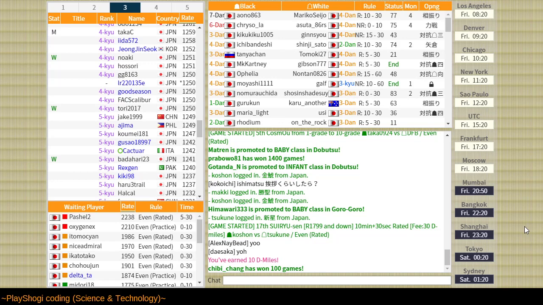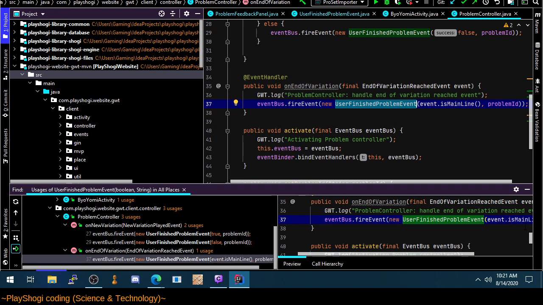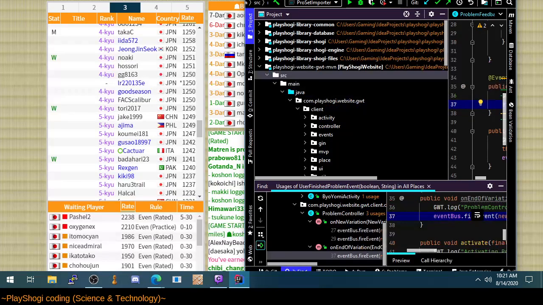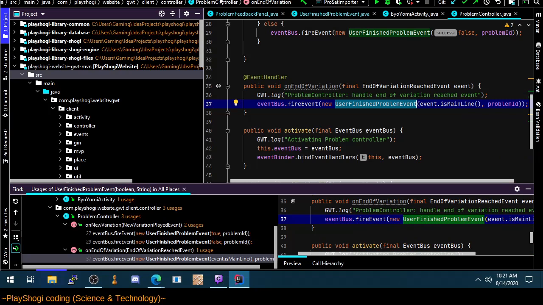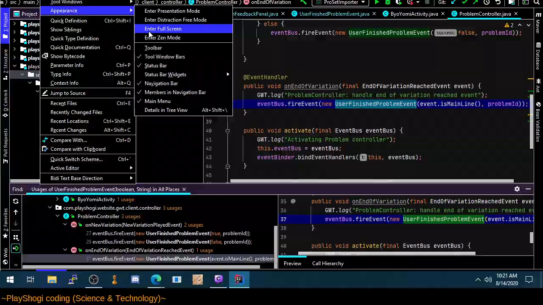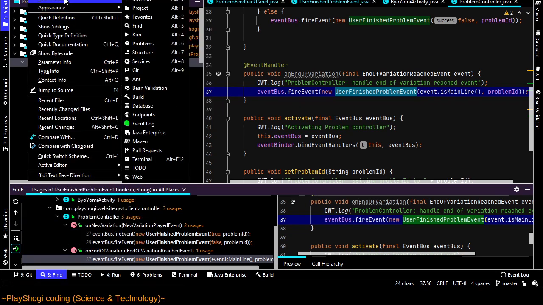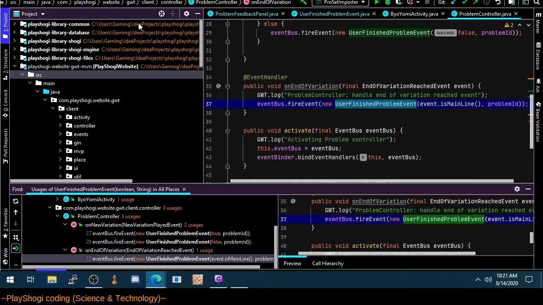That was exciting. Yeah, let's go back, do some coding. Again, I'm not sure why 81 Dojo can go full screen, but this thing can't. View, appearance, enter full screen. So yeah, this is a different concept of full screen. View, appearance, exit full screen. So yeah, that's not the same thing as a Windows full screen. So somehow I can't get rid of the toolbar.